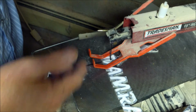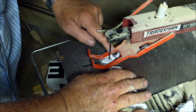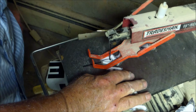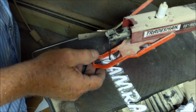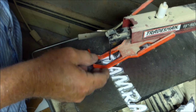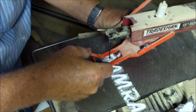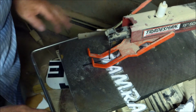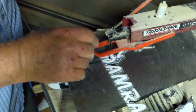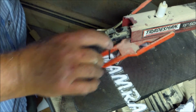Cutting out the D. And then the A and the R and the other A are basically just the same. I drill the hole, put the coping saw through it. I sort of hate my saw here. It doesn't really hold anything down fairly solid. It's a little spring-loaded kind of thing. I should really see about changing this or putting a heavier spring on it, because the piece will bounce up and down. But if you ever buy one of these, get one with more of a fixed hold down on it rather than just a light spring one.